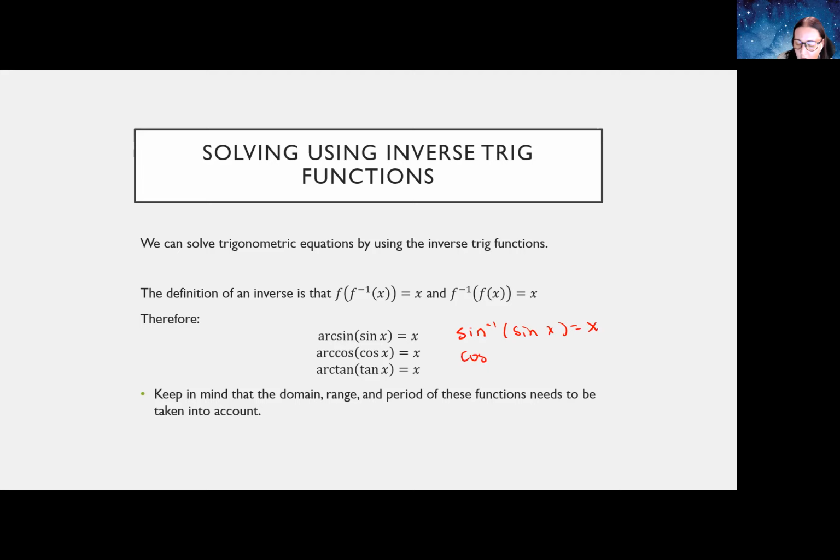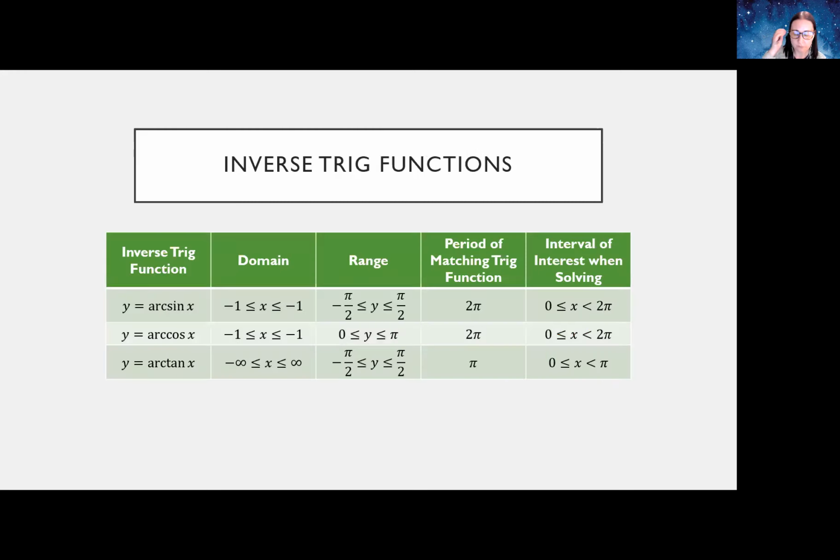The order of these doesn't matter, but we are basically going to be using the inverses of existing functions. So whether you write it using arc or whether you use the -1, that is up to you. But you basically need to know that because these are inverses, the inverse and the trig function cancel and you're left with just your input value X. And again, we need to think about the domain, the range, and the period.